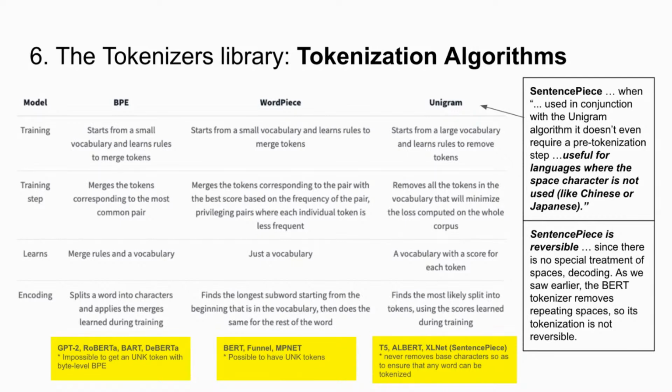So if you tokenize a text with a Blurr tokenizer, repeating spaces are going to be removed, so that when you go to decode it, you're going to lose that, which usually isn't a problem, but just something to be aware of. So again, if you're using a language like Chinese or Japanese, maybe focus your exploration on unigram and in particular sentence piece tokenizers.